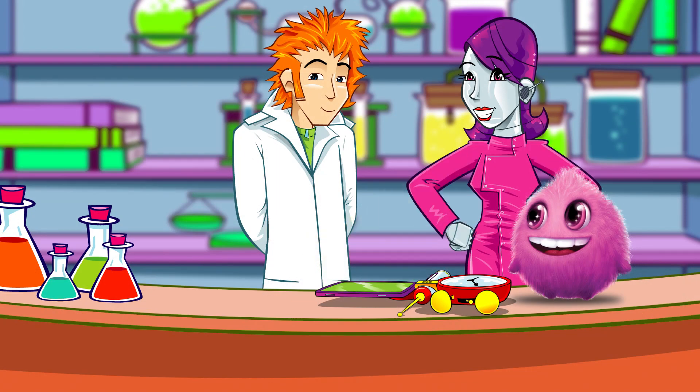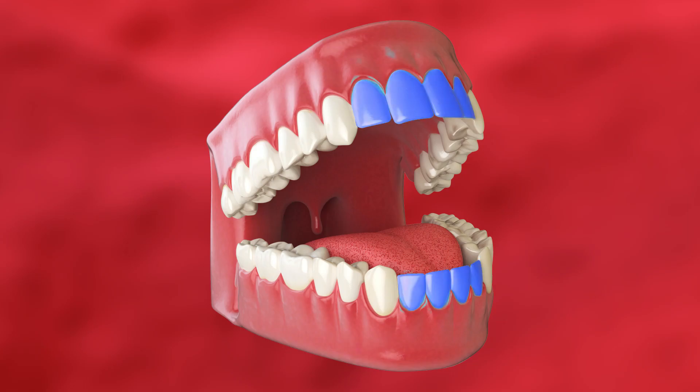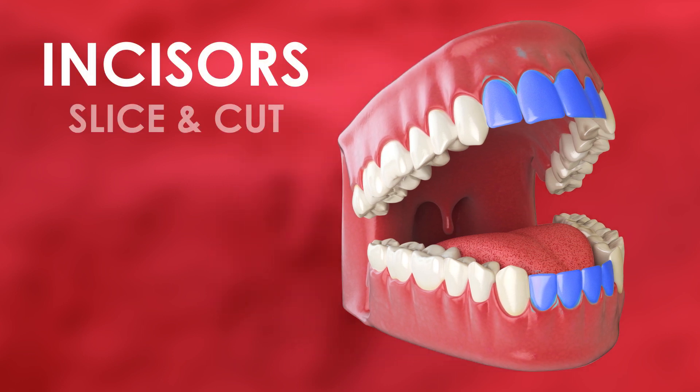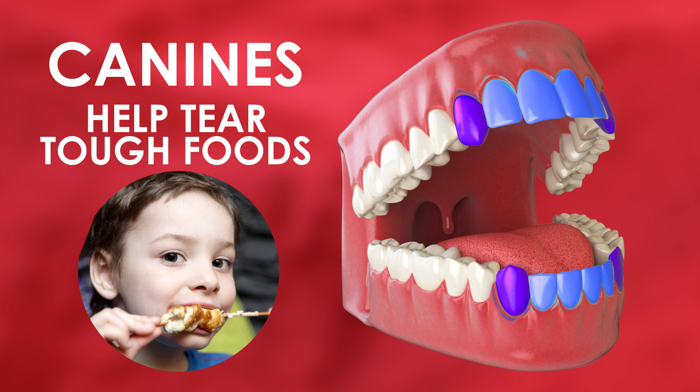Cracking start, Hallux. Next question coming: why do teeth look different to each other? Well, that's an easy one — it's because they do different jobs. The teeth at the front of your mouth have a sharp edge; they're called incisors, and their job is to slice and cut — great for biting into apples. Your canine teeth sit next to your incisors and have got a point to them, literally. The pointed tip is to help tear tough foods like meat.